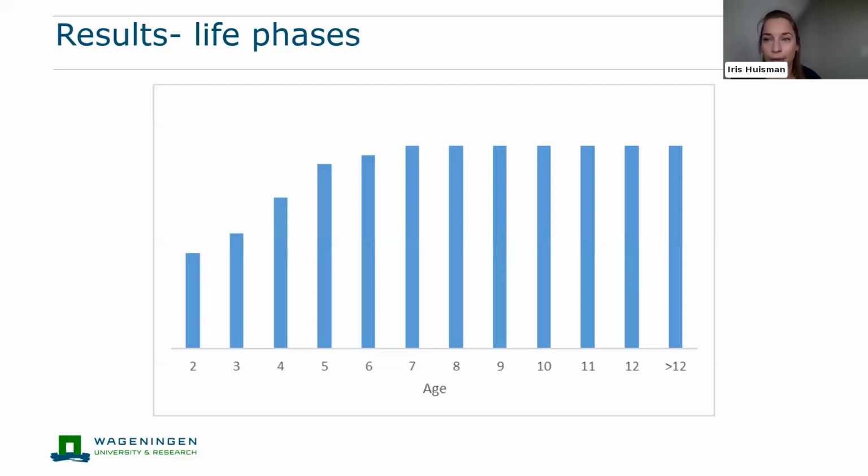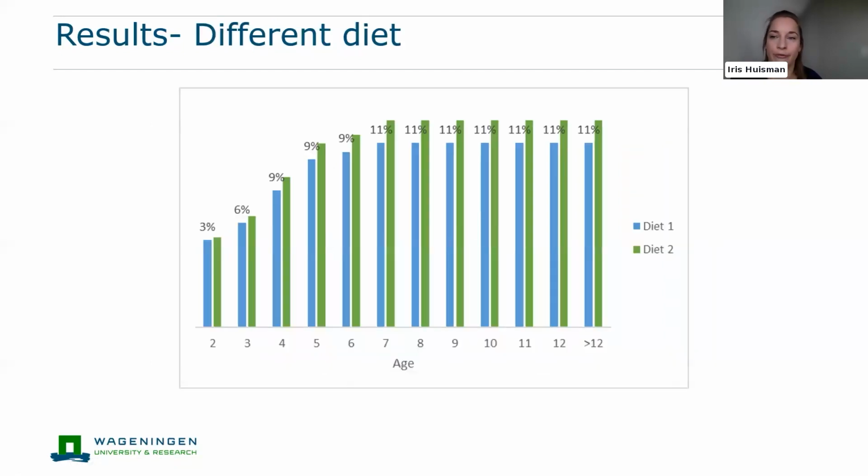However, with the tool, you can also play, and that's where you can see where you can make changes. For example, if you look at diet, you can play a little bit with that. You can change ingredients, for example. What I did here is that I changed the, I think in diet 1, there was a muesli included, and in diet 2, there was a concentrate included. That's the only change I made. Otherwise, the diet was the same. And then you can see how much of a difference there is. And you see for a grown-up adult horse, there's a difference of 11% on the emissions.